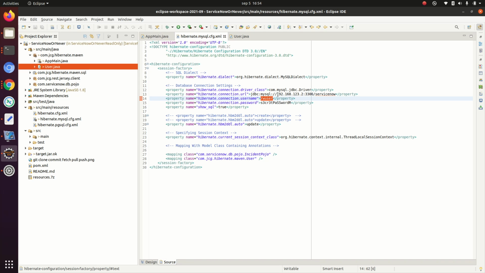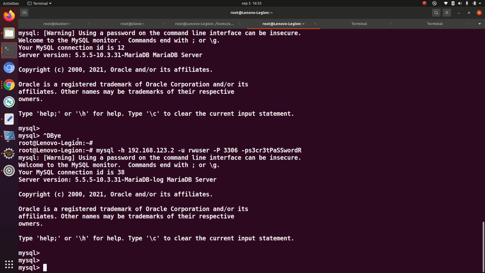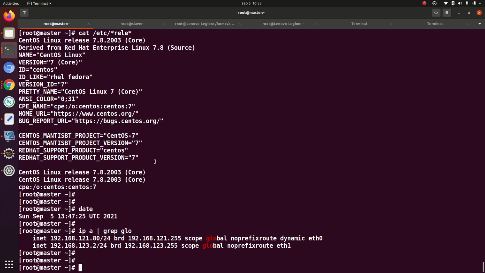This application is not running on the virtual machine, so that's why I have to connect via the default MariaDB port and the IP of the primary instance and the database, which is ServiceNow. And this database, as we saw, has no tables.